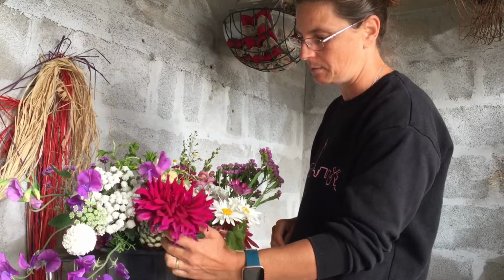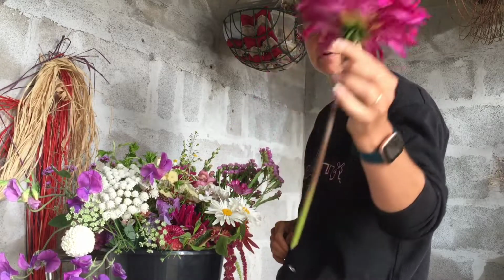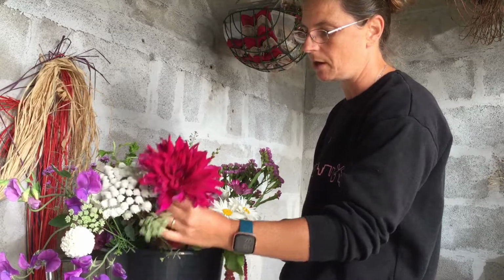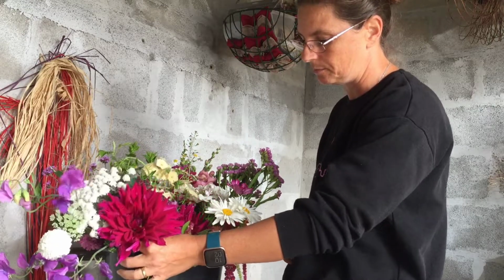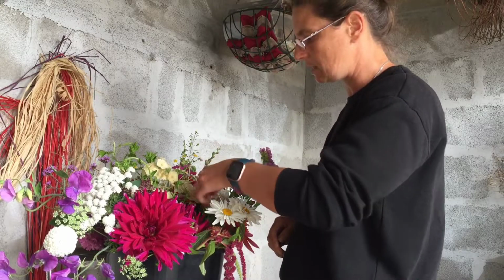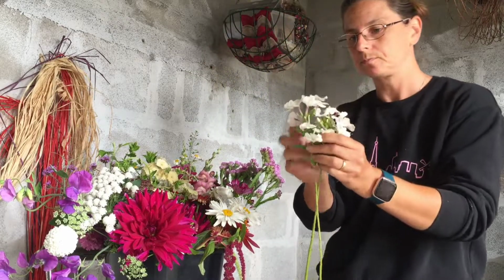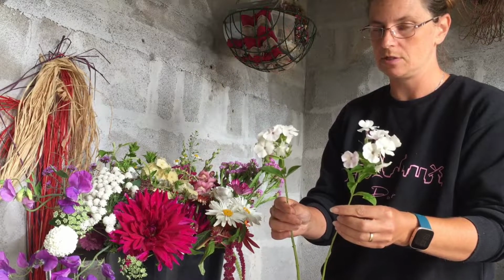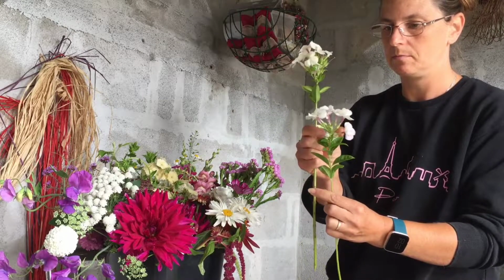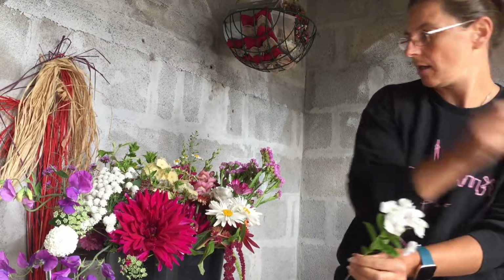These are some absolutely beautiful dahlias, but they're not very long stemmed, so they're not very good for a middle focal flower. So I'll use them towards the end. What I'm going to start with is something that's got some decent height to it. So I've got some gorgeous phlox here, which is losing its petals. That's what happens when you bundle them together. Put that on there.